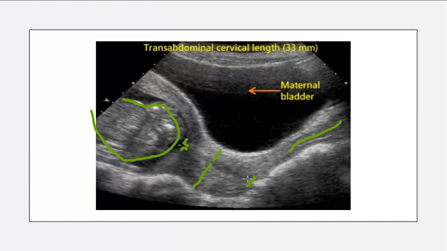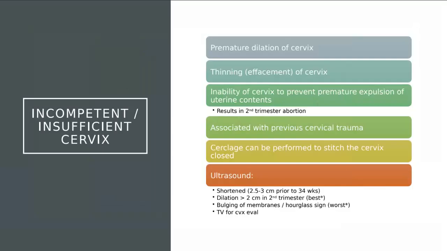As that cervix dilates, it's going to start to thin out and spread out, and we'll take a look at what that looks like. So basically, when we have an incompetent cervix, it's the inability of that cervix to stay closed, and it now runs the risk of premature labor, and then all of the membranes can come out a little bit earlier. We can have our water break a lot earlier.